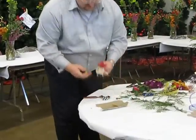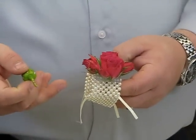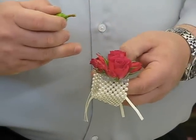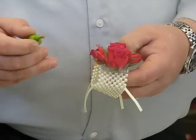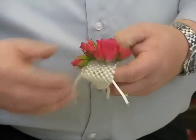Now visually, you'll see there's a hole up here in what I'm going to call the southwest, a hole up here in the northeast. There's a hole at 1:30 and at 7:30. So I'm going to take these, I'm going to take the stems, I'm going to kind of leave this stem right underneath.